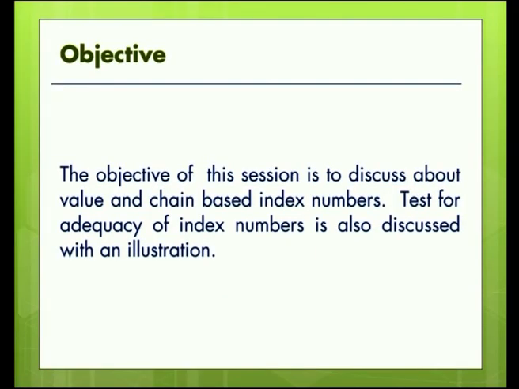So, in this session, in continuance with the types of index number, we are going to study about value and chain based index number. Test for adequacy of index number is also discussed with an illustration. That is, the criterion for a good index number is discussed with an illustration. So, first of all, before going into value and chain based index number, a comparison between price and quantity index number computation has to be done.